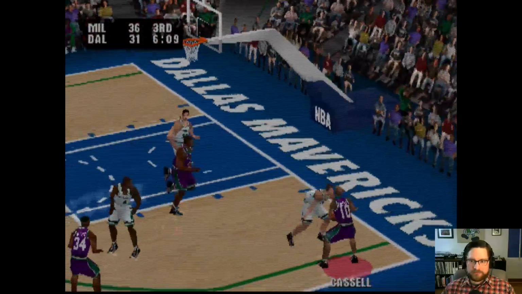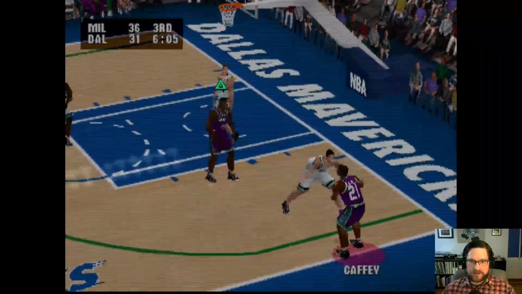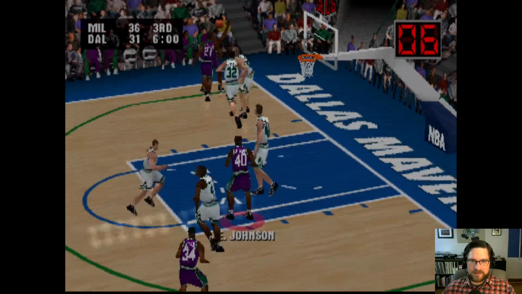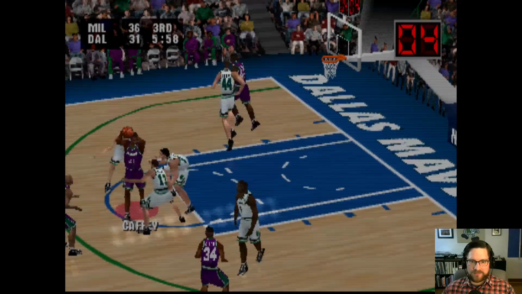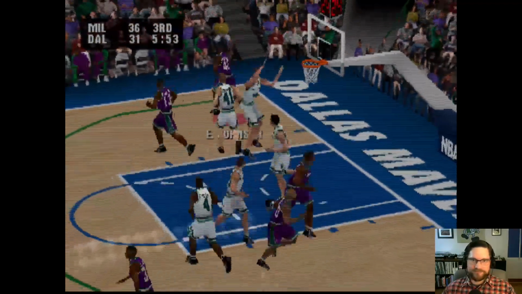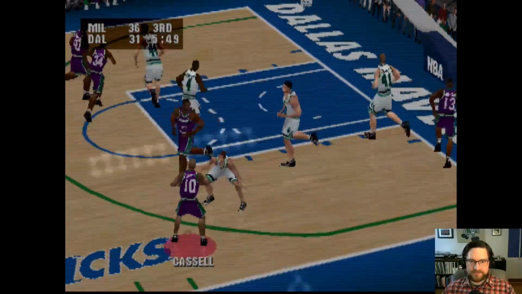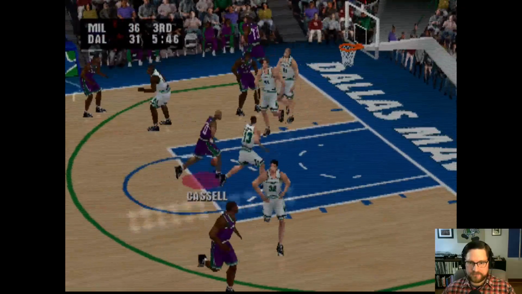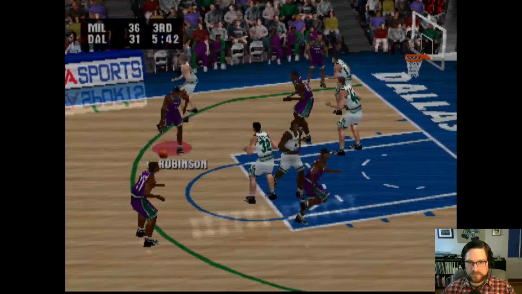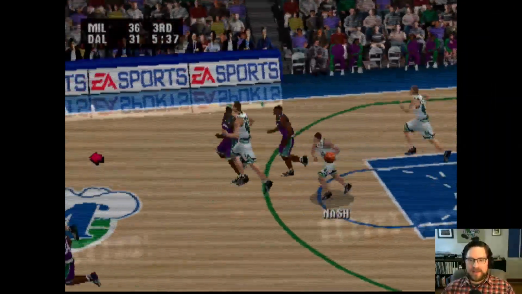Lobs it to Johnson. Long pass to Cassell. Lobs it to Johnson. Back to Caffey. Allen at the buzzer. Misses the Rainmaker. All right, reset, fellas. Sends it to Allen. To Robinson. Ugh, rims it. Nowitzki. Take it to the rack, Glenn.